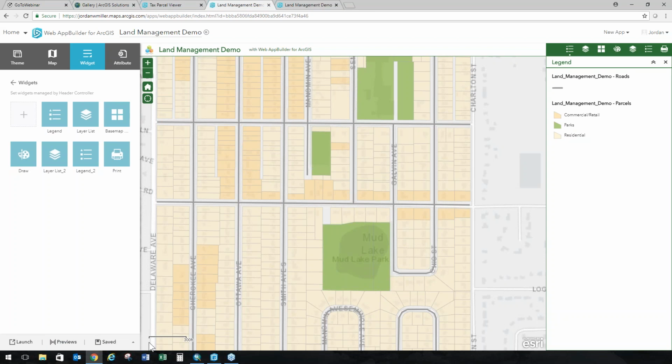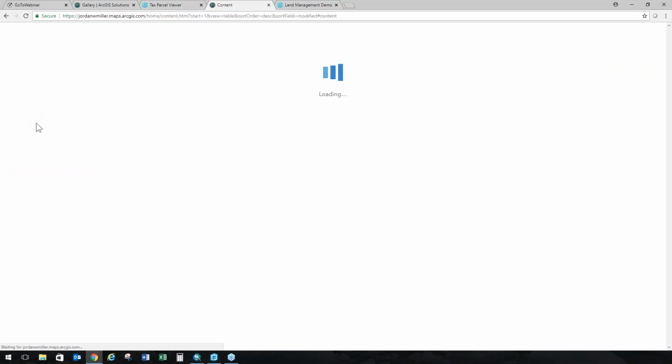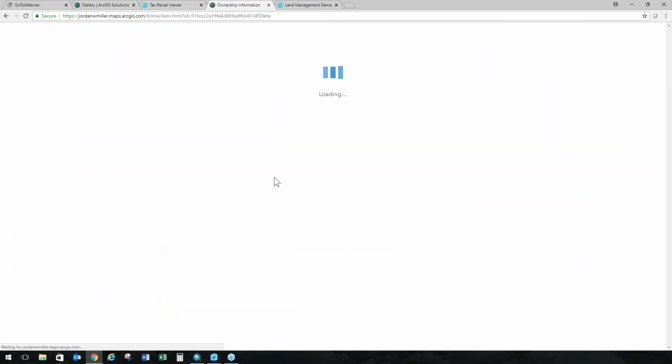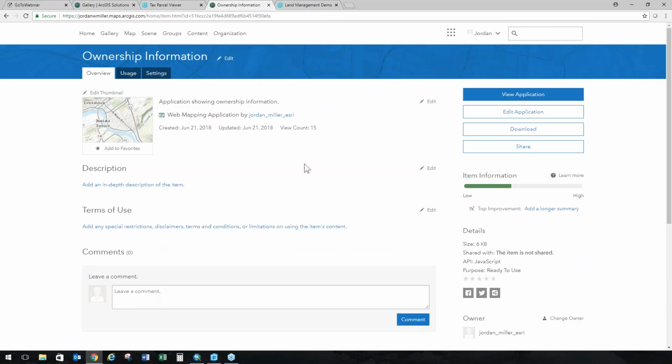What we can now do is, if we go back to our content, we can now make this application public. So if the desired result is to have an application showing ownership information of different lots or pieces of land throughout the community, we can leverage WebGIS to quickly make this product public.